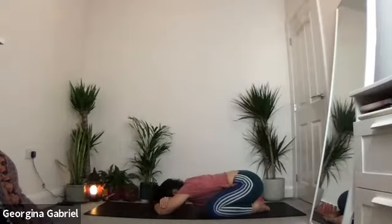Notice as you breathe in through the nose, the air is cool. And as you exhale, you'll feel that warmth of the air as it's leaving the body. Just finding those subtle connections with the breath, helping to take your mind off anything from the day that you've had. And instead, just becoming a bit more present in your body right now on the mat.